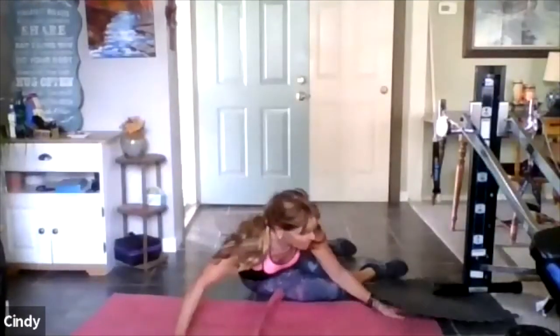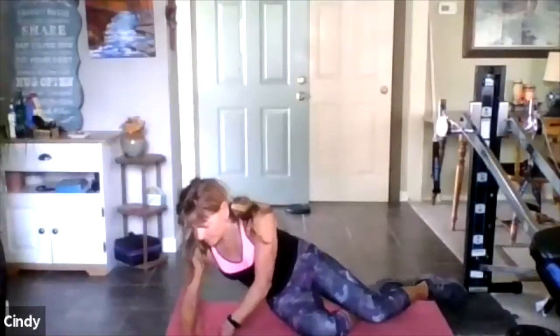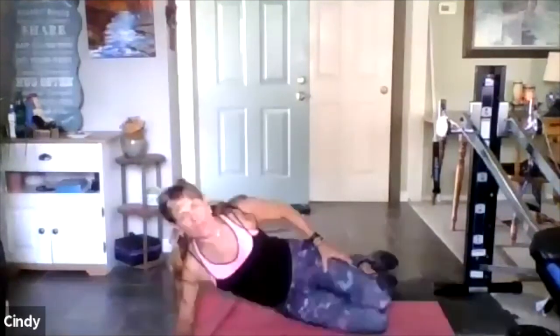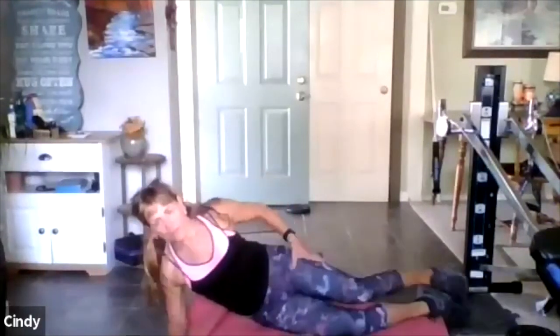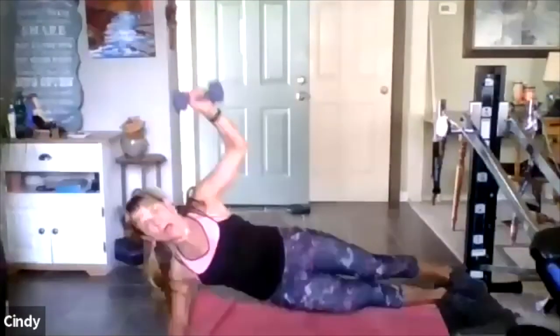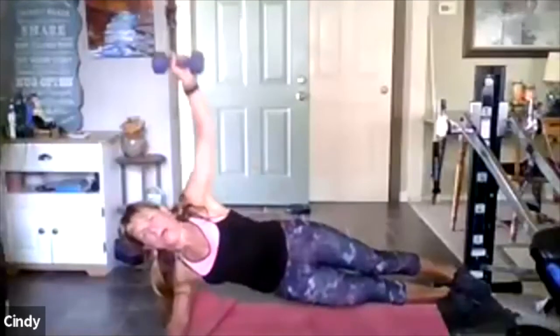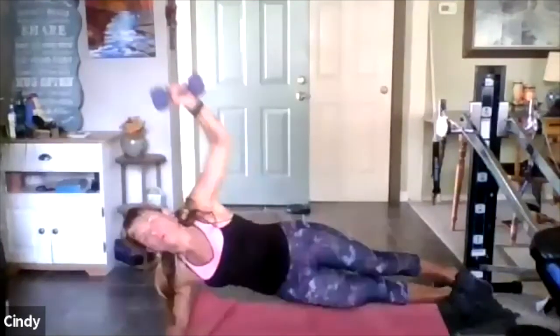A side plank — so take the mat. We're getting close, my friends, and hold it. Pull your elbow, especially if you're on tile floor. Have a weight close by, just in case. Level one is here, option one. Two is here. Three is here — the weight comes through. Up and through — or no weight. Up, now look, here's no weight — up and through. You move your body. I only have an eight-pound, so it's not too bad. Through, just two more — take a breath, one more. Put the weight down — hold.